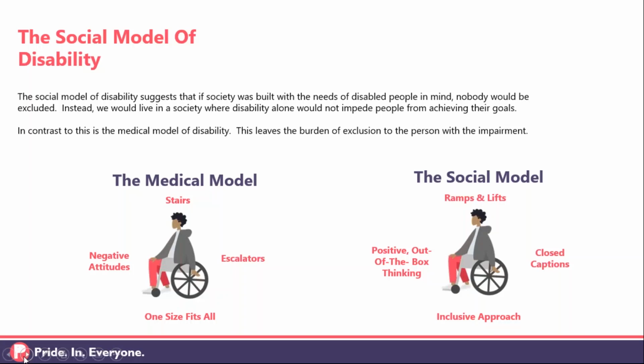It's the fact that there's stairs and no lift that's stopping me from getting up to the first floor. And so that is the very basics of the social model of disability. So in the social model of disability, there are 3 areas to think about. There's the environment, which is the physical environment, which I have just explained, things like steps. There is attitude, so the attitudes of the people who are talking to disabled people.